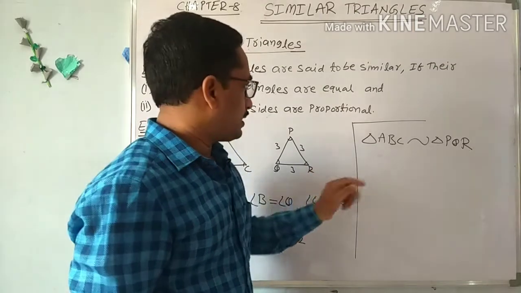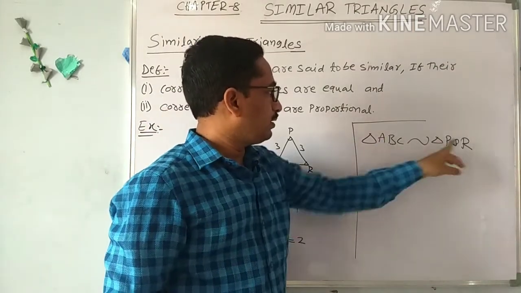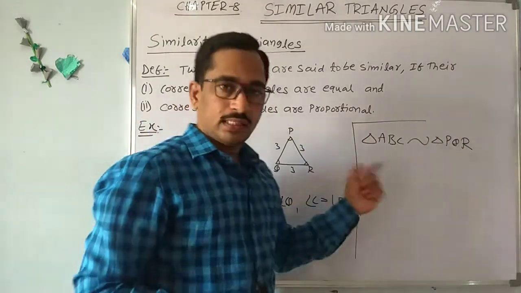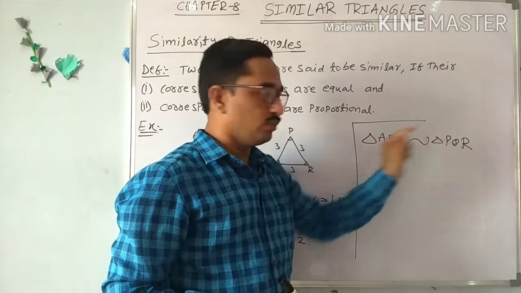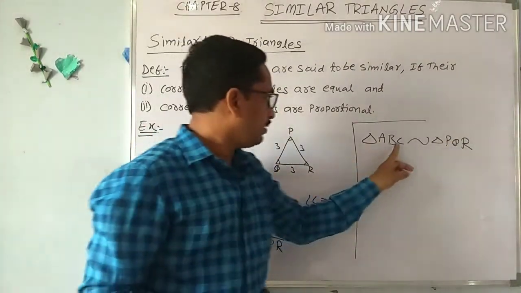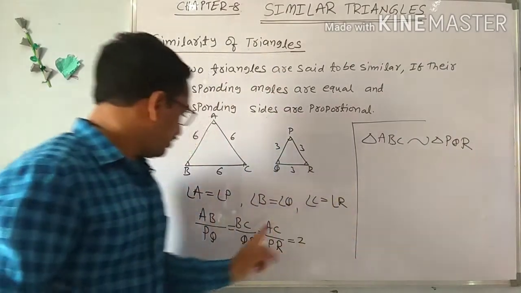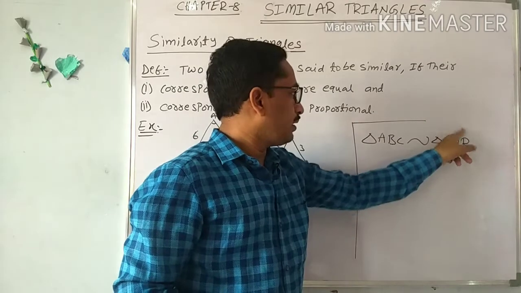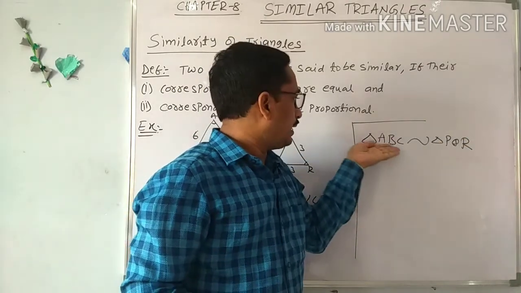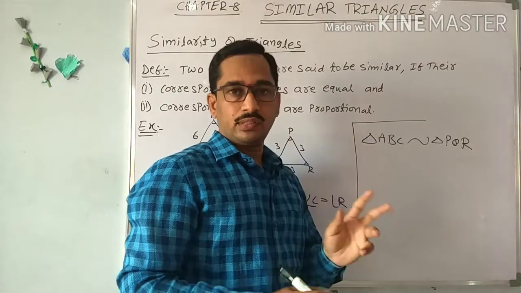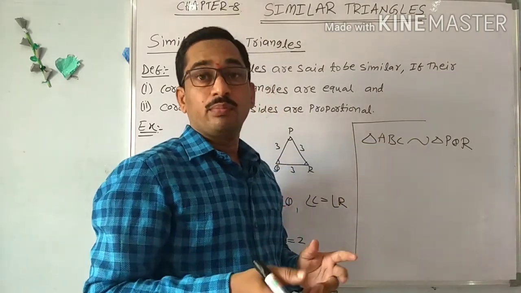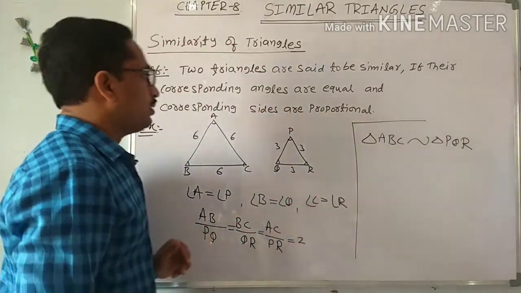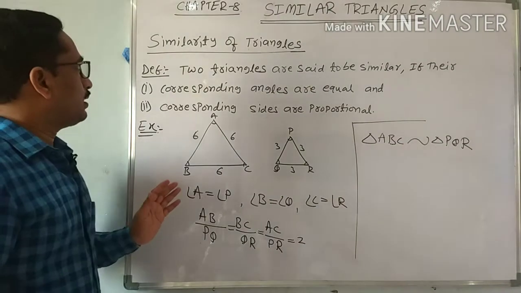See how here we are checking angle A equal to angle P, angle B equal to angle Q, angle C equal to angle R. The corresponding angles are equal. See the sides: the first one, AB by PQ. Next, BC by QR, and CA or AC by RP or PR. Now the order of the letters is important. Don't change the order. If you change the order, they may or may not be similar. Here the order is important. Triangle ABC is similar to triangle PQR. Now this is about the similarity of triangles.